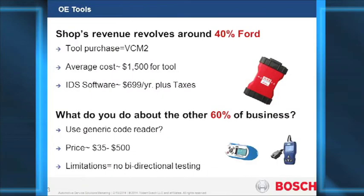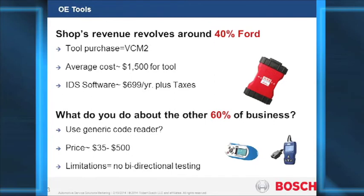So let's say it's Ford. So I have 40% Ford vehicles as my main income. Like my shop. Absolutely. So I may consider buying the Ford VCM2, which is about $1,500, and then around $700 to run that tool yearly. So my first expense would be just over $2,200. I own the tool, and it costs me $700 a year from then on. And I own the factory tool, can do everything the dealer can do. Correct. That's fabulous. That's just something we don't normally think about.